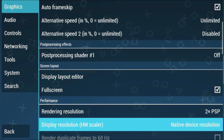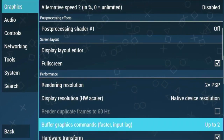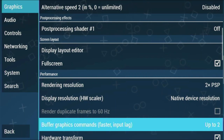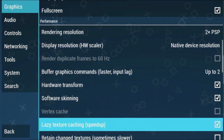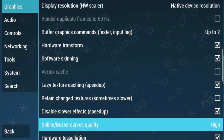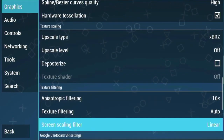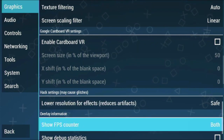And then scrolling down, of course, we want this to output at 2x PSP. I'll think about whether or not we want to take a look at this at 1x later. But scrolling down a little bit further, ooh, I can't check that option. But I have lazy texture caching speed up checked. I have disable slower effects checked. I have, what else did I change? I have lower resolution for effects, reduces artifacts selected as safe.